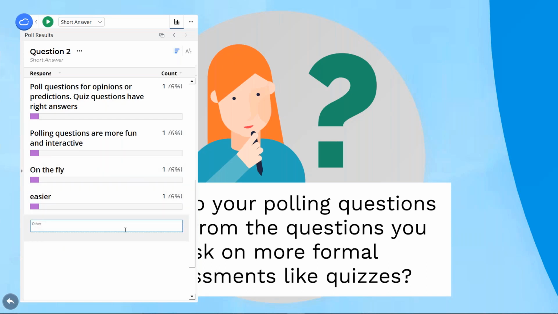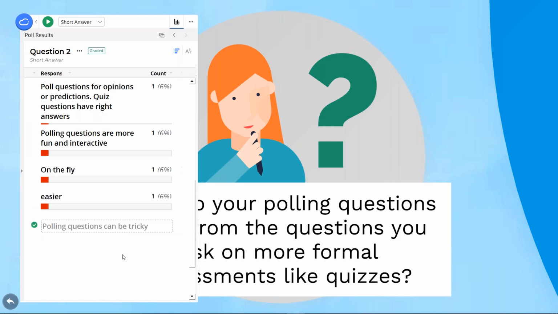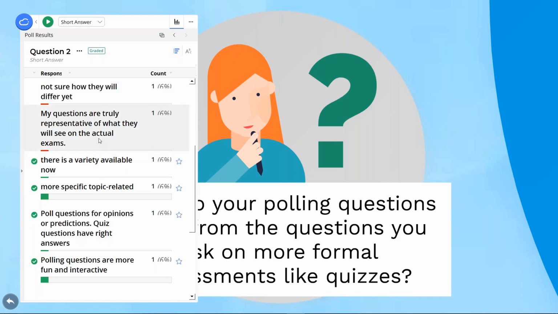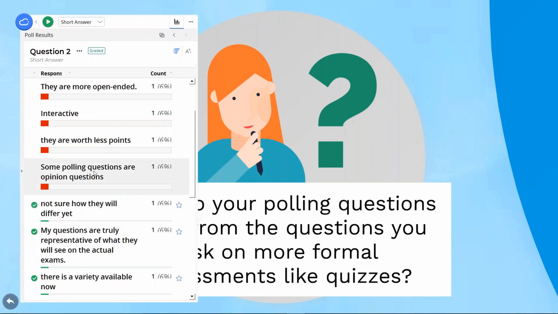The answer that I would add in here is that polling questions can be tricky. I really try to never, ever, ever have an exam question where a student comes up later and says, is this a trick question? I know I've done something badly to my students if they come up to me during the exam and say, are you trying to trick us here? Because I'm not interested in tricky logic once we're in an exam.